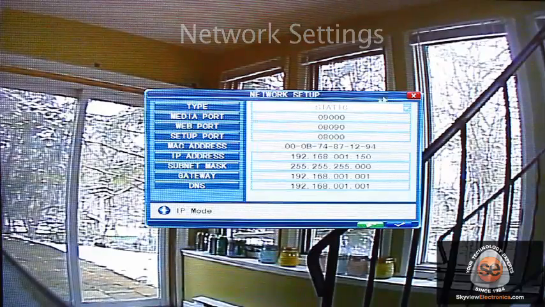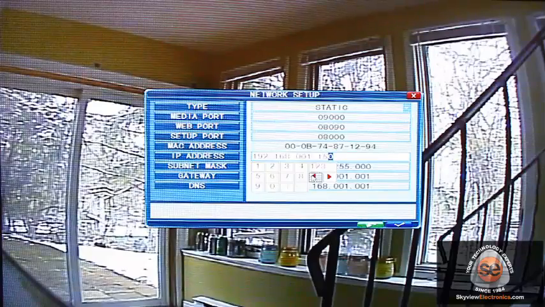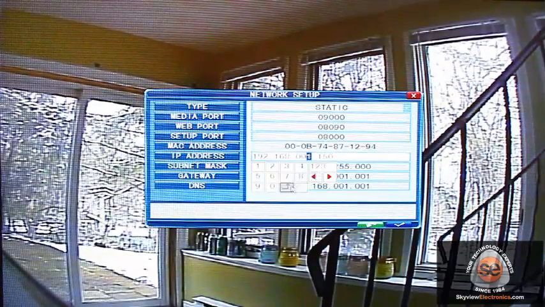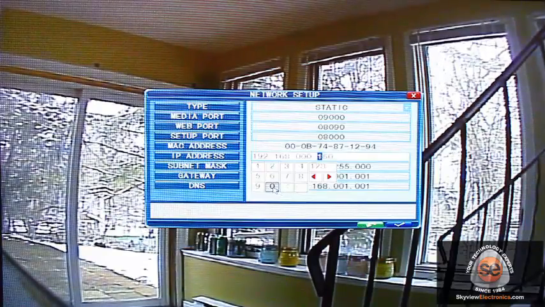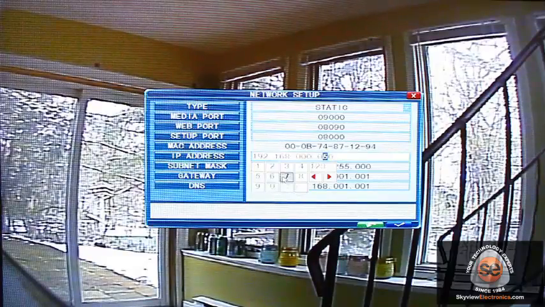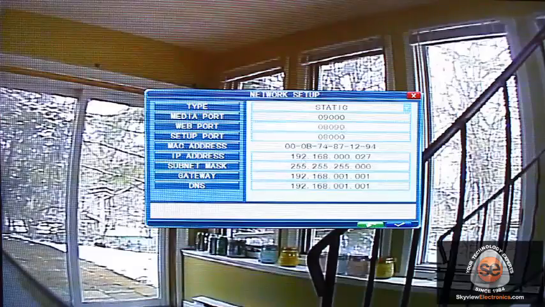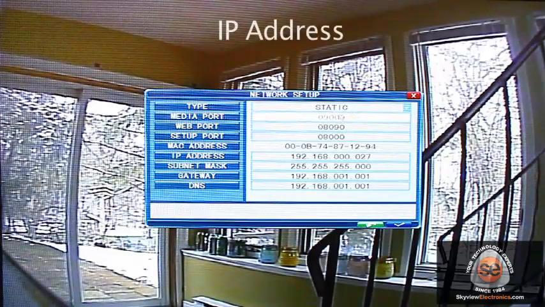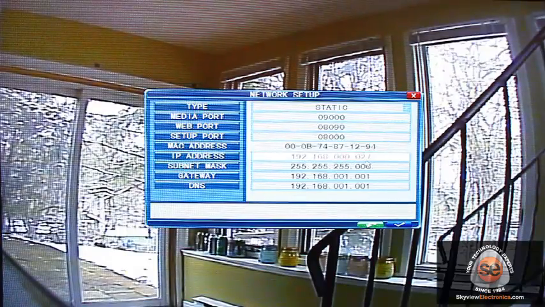I use a static IP for this because if your router ever gets turned off or as new devices join your network, it's going to give out new IPs to those new devices. So I'm going to always set my DVR as a static IP. My range on my network right now is 192.168.0.1.